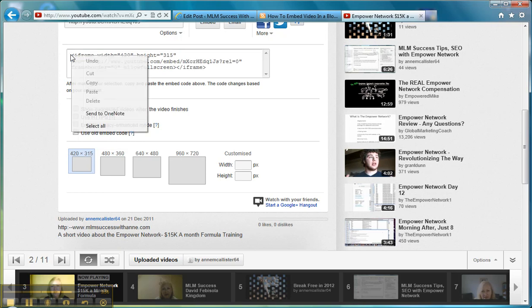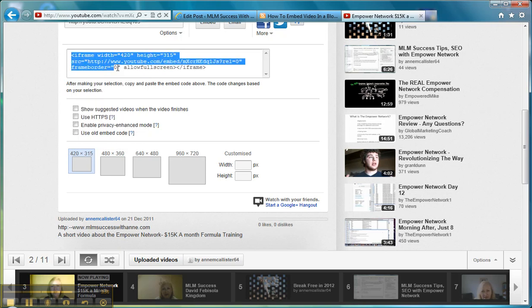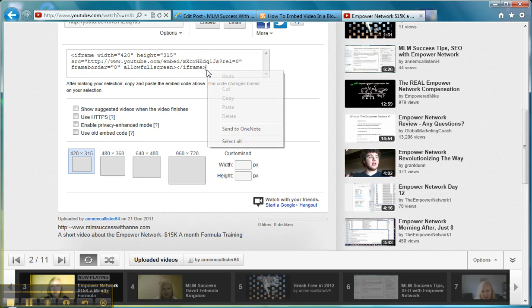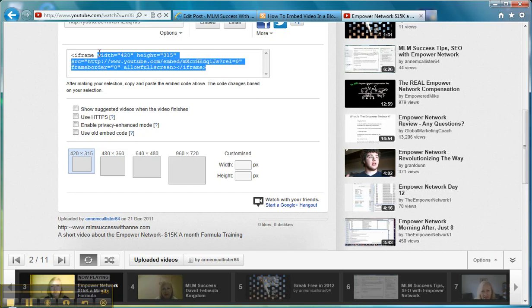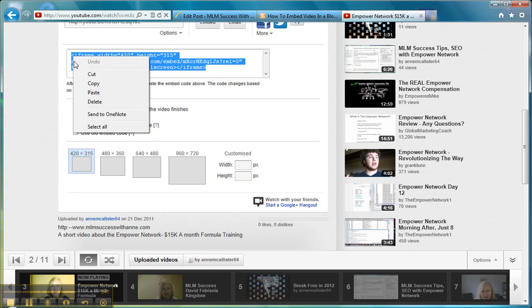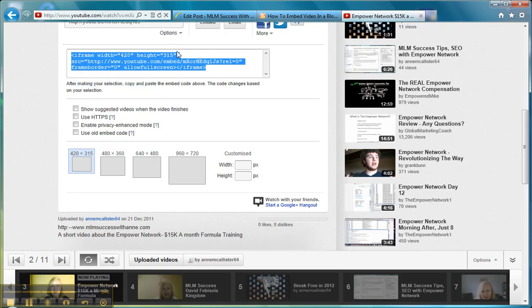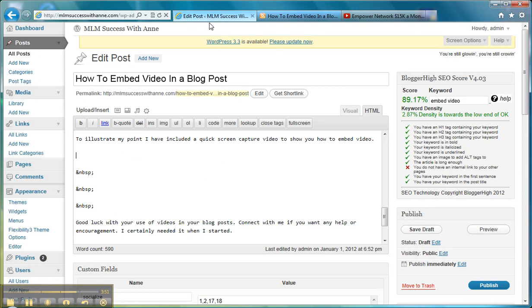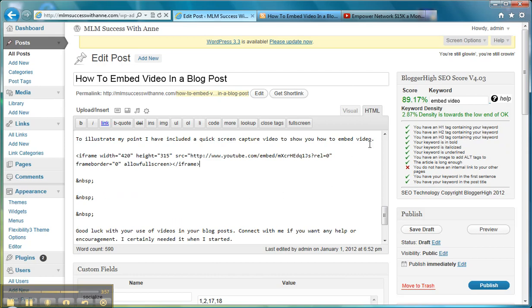It'll never let me copy it. There we go. Just need to make sure that you've clicked on it where it's highlighted. So copy it. Go back over to the post. Go back to where we want to put it in, paste the longer code, you see we're still in HTML, and again preview just to make sure that that's worked.